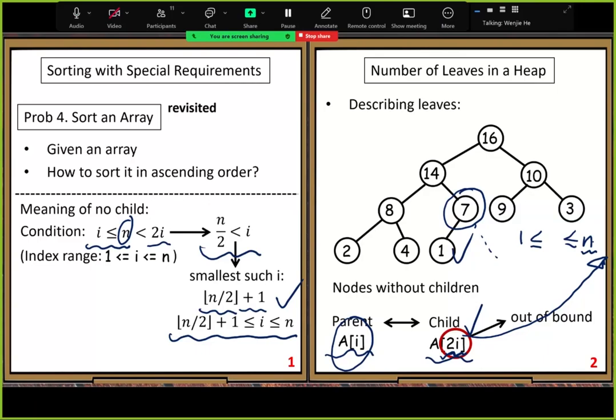Now you tell me, how many i's can you find within this range? Do counting. Which number minus which number? You need to do subtraction of two numbers.